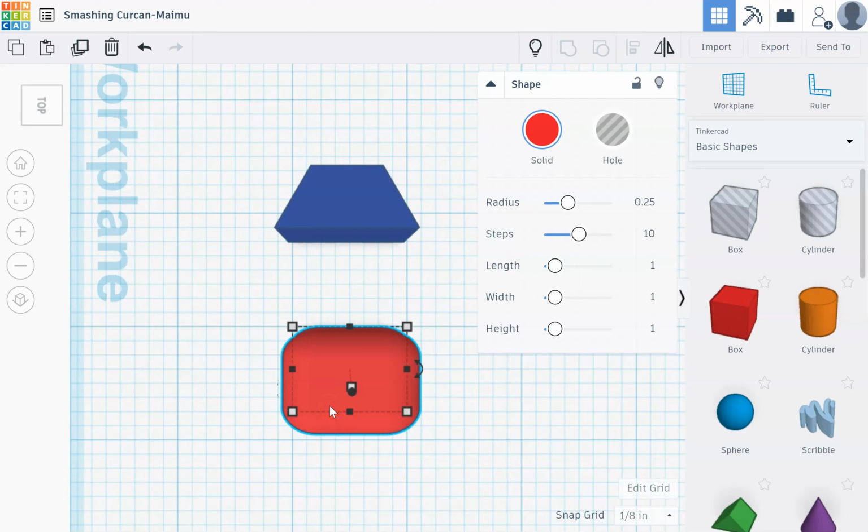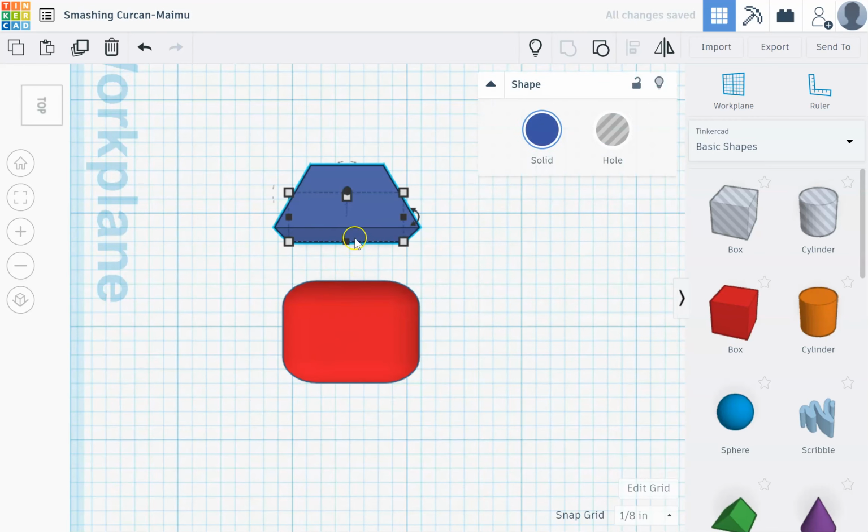And what I want to do is kind of move this closer to my polygon shape. And so what I'm trying to make is like the top part of a caboose and the bottom part.